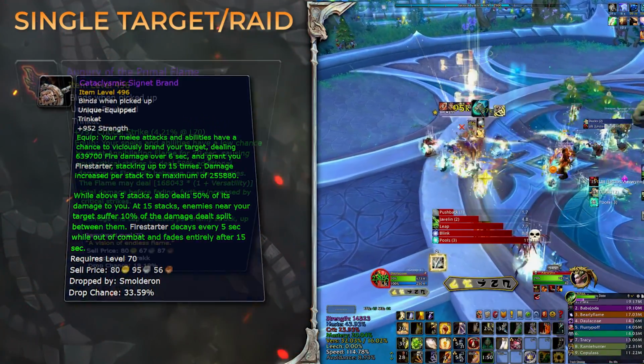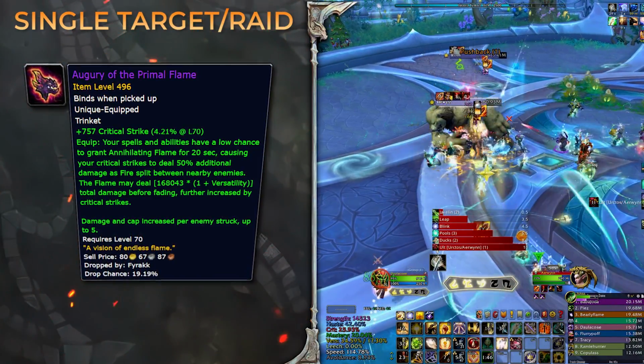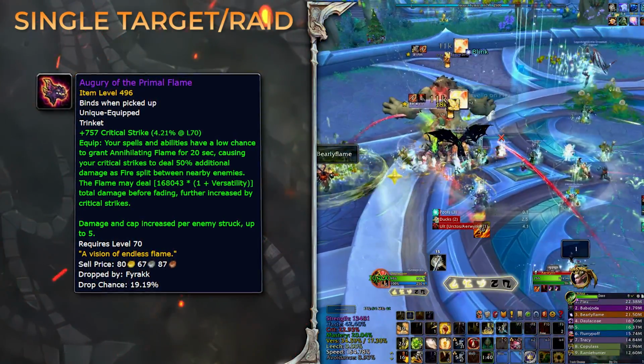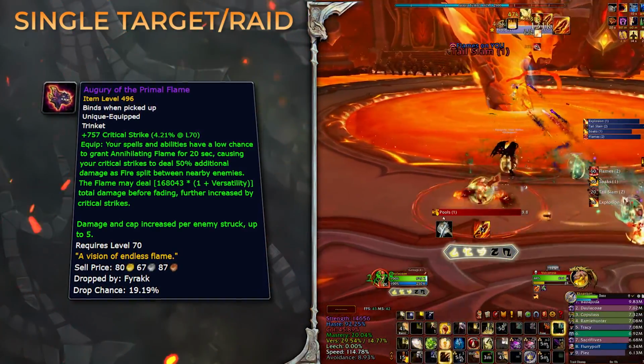The next one on the list is Augury of the Primal Flame. This will drop from Fyrakk himself, giving your abilities a low chance for annihilating flame for 20 seconds. Sounds very ominous for myself. This will have your crits deal 50% additional damage as fire split between close enemies.